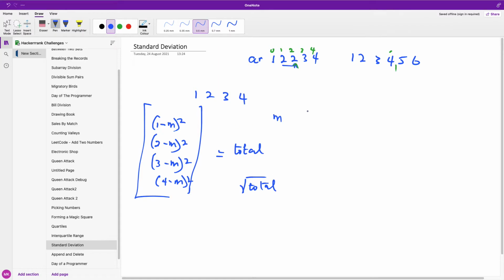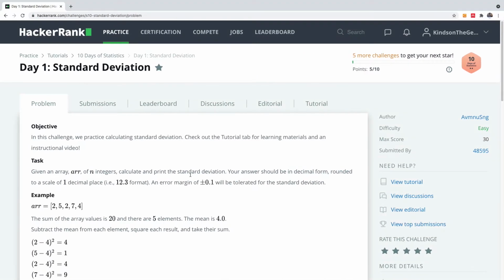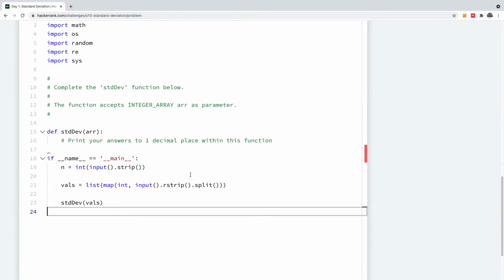So one thing is there's a term called root mean squared. If you are learning statistics, you should know what it means. The first thing we want to do is to get the mean, get the square of each item's distance from the mean, and get the square root of everything. So let's just see how it plays out. Remember, the first thing we calculate is the mean, then we get the square of each item from the mean, and then we take the square root. That's where that expression, root mean square, comes from.